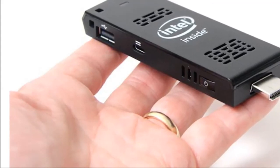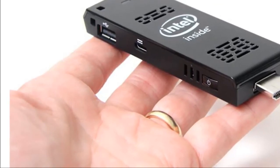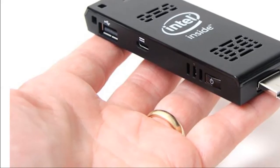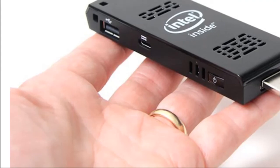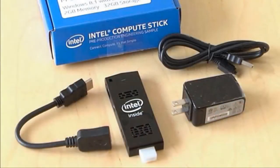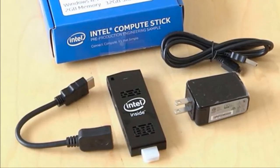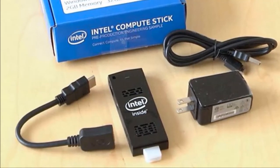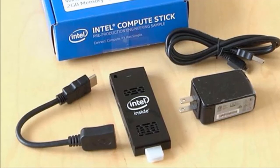If you think that a stick PC is only limited to Windows, think again — they now come with other operating systems too. The Asus Chromebit is the cheapest stick PC; it runs only the Google Chrome operating system, so it's great if you only want to work on the internet. You also get stick PCs which run Android or can have Linux Ubuntu installed on them. There are even people who have found a way of installing Linux Ubuntu on Intel's PC on a stick, and someone has taken an Android stick PC and installed Ubuntu on it — and it worked absolutely fine.